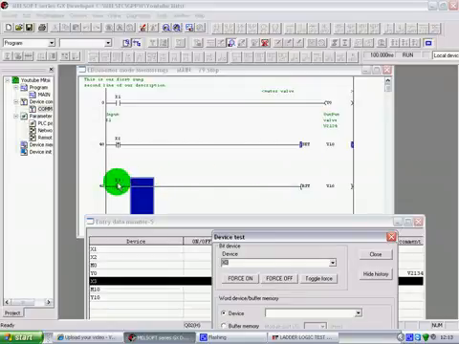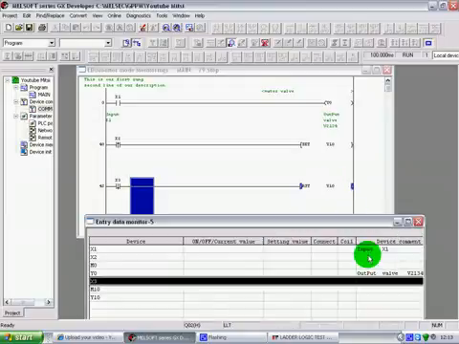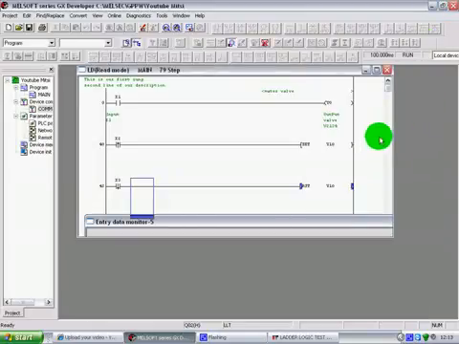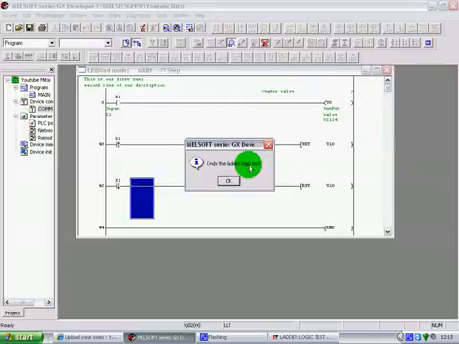Again, you may see that pulse blue a little bit. I'm not sure whether the video is fast enough to do it, but here we go. It's clicked, and there we go. That pulsed, and it reset Y10. So there you go. There's how to use a simple rising and falling trigger edge.